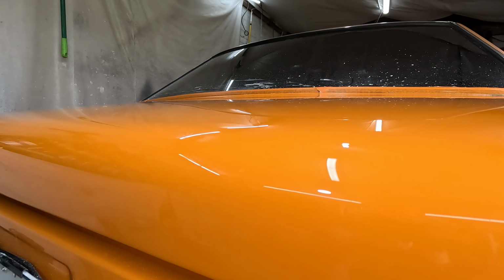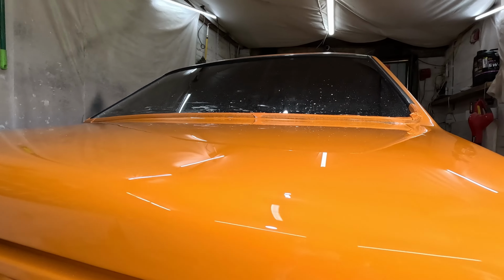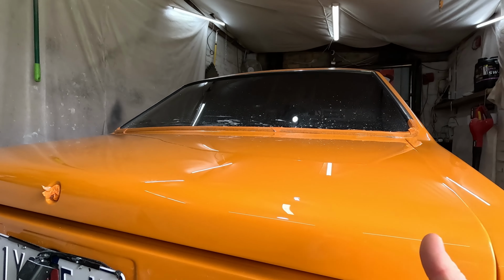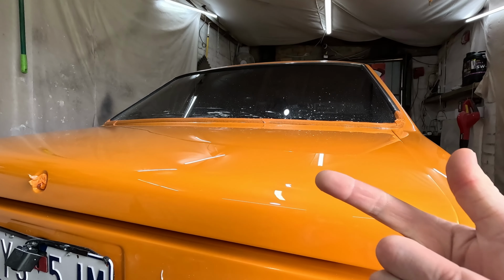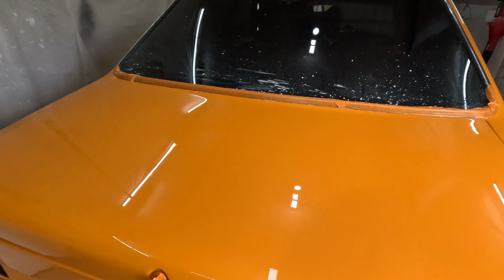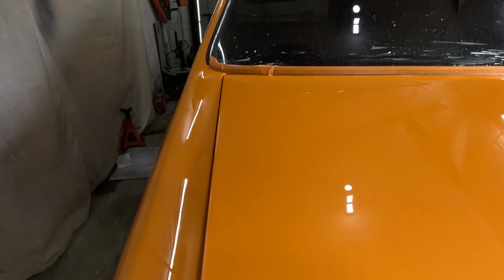One thing that I was very impressed with is that I didn't get any sanding scratches. Like on the bonnet, I got heaps of 1200 grit scratches and 1500 grit scratches that came back. Whereas here, I didn't get any of it. So that was really good. Have a look at that.